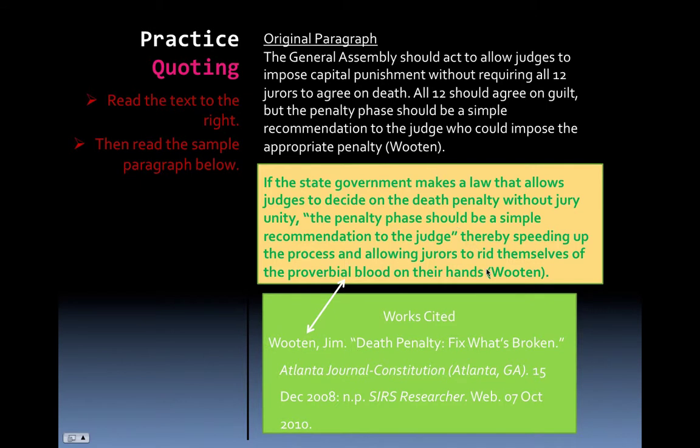Okay, but you'll also notice that I still have a citation at the end, and also notice that the citation is at the end of the entire sentence, not directly after the quote. So that quote ends here, but I continue my sentence. At the end of the sentence, that's where I have my citation. You'll notice that I have the parentheses, and then the name, and then close parentheses, and then the period right there at the end. And that is a great way of incorporating a quote.